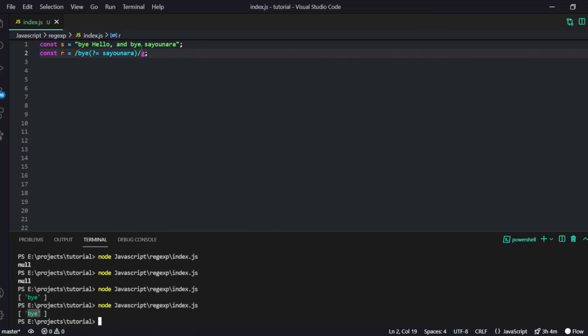All right, let me just make a small change. Let's make it a capital B and make this search case insensitive. So as you can see, we got the bye with capital B. But if instead of equal to, we use this exclamation mark, we will get the small bye, because this one is like get a string which has bye and which is not followed by this text. That's why we are getting this one. And if I type equal to, then it is like get a string which has bye and which is followed by this string. So that's about the things I'm going to cover in this video.